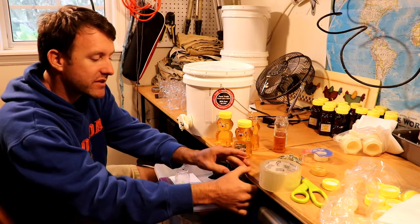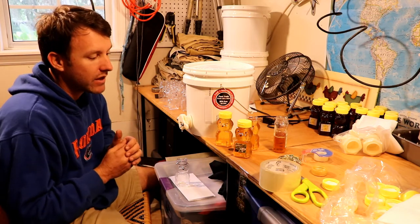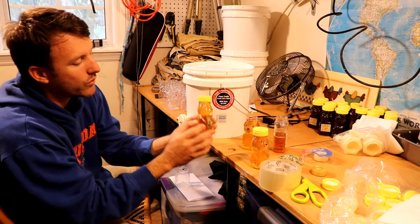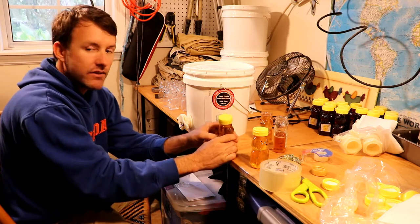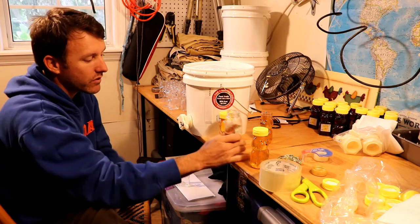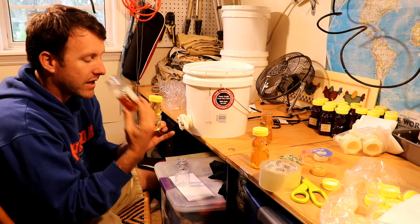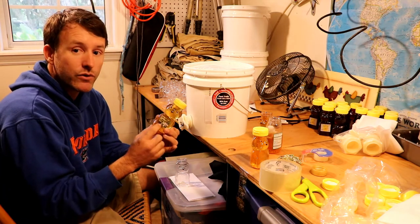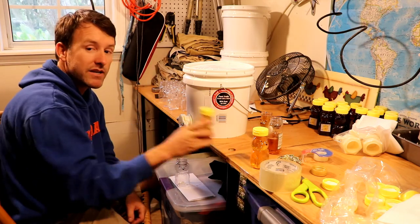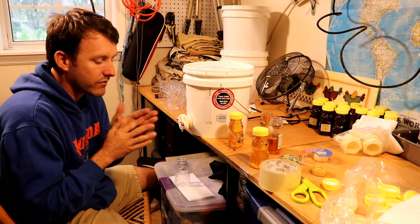Where I collect my orange blossom honey it's in Central Florida on a few thousand acres of orange groves surrounded by more thousands of acres of orange groves. You can see the color of this honey — it's really a light golden color and the flavor you get from this is unreal. I bought some from a local grocery store to compare, and the store-bought one is much darker and doesn't have quite the floral flavor that straight-from-the-orange-grove honey has. I'm willing to bet they mix it with something else. Mine is not mixed with anything other than sparse wildflowers dotting the sides of the groves.